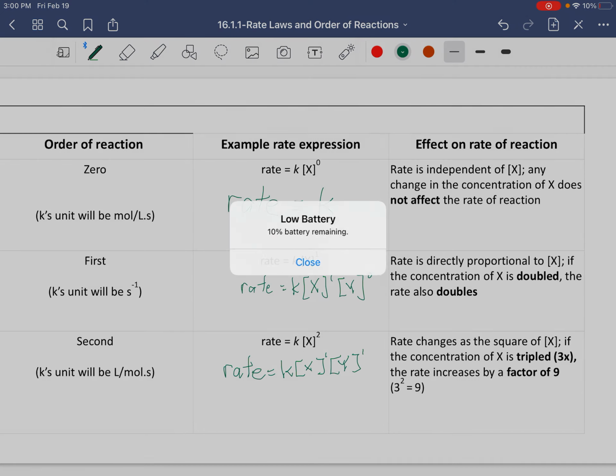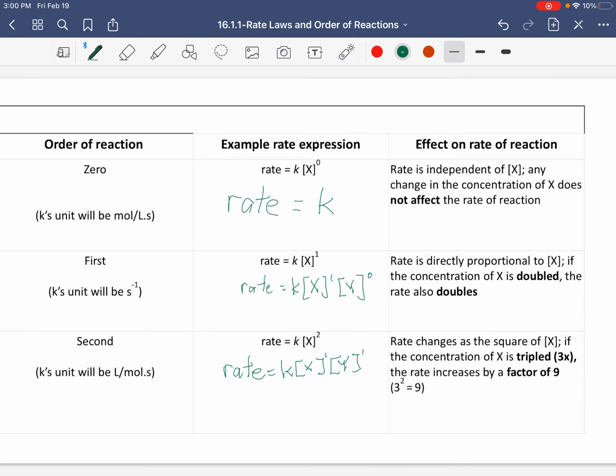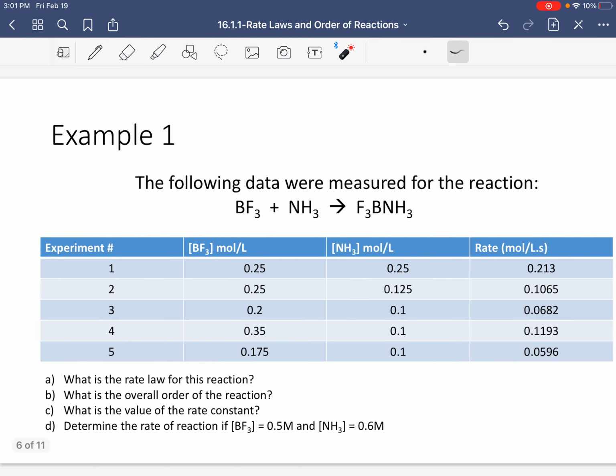Now, we talked about rate order here: 0 order, first order, second order. We know their units, fine and all. A certain reaction will have a certain order of reaction. And, lucky enough, if it was 0, then there's really nothing much to worry about. But of course, most of the time it's not going to be. And we will have to see exactly how reactant concentration will affect the rate by looking at this problem.